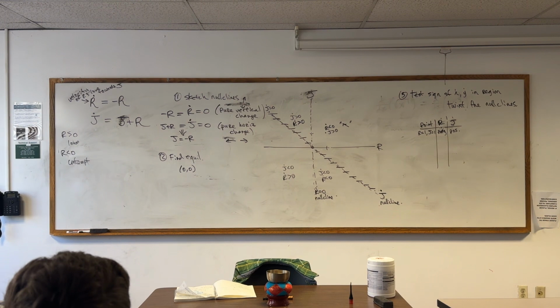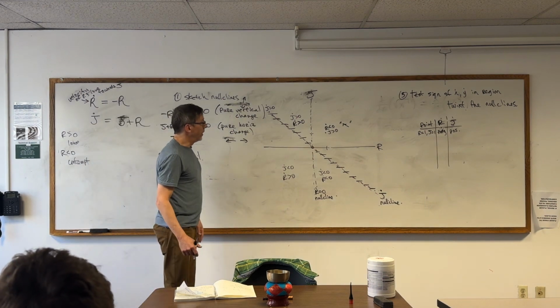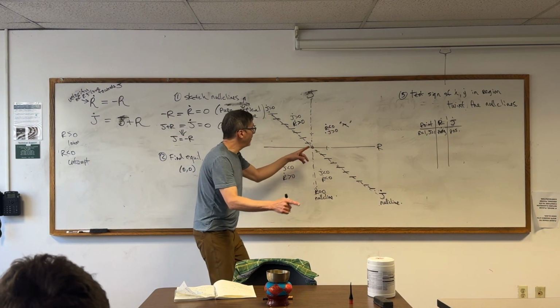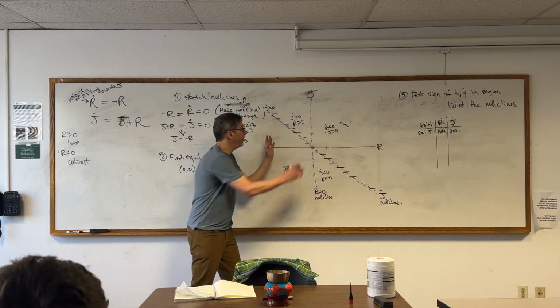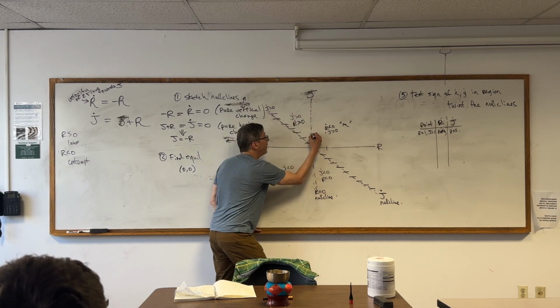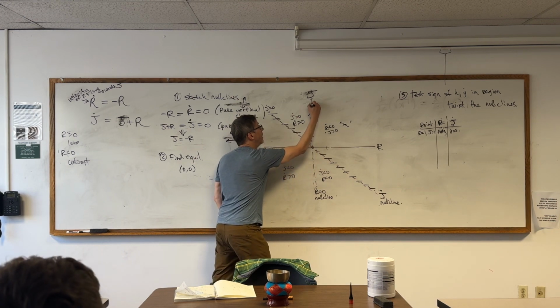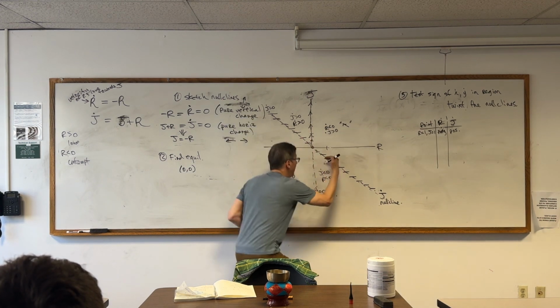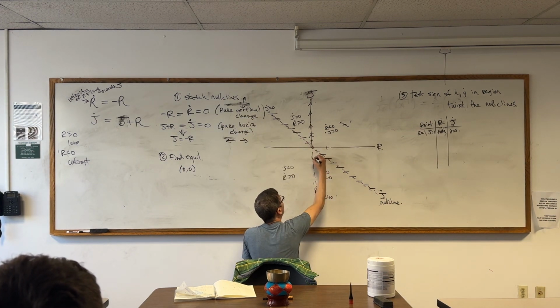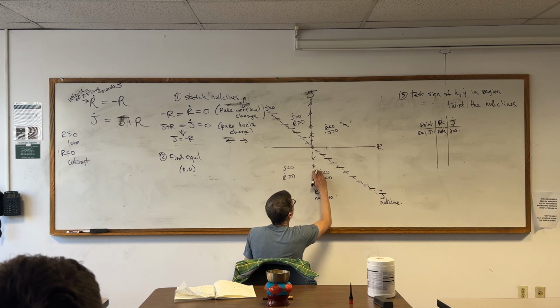Let me stop and help. Is there any confusion happening here as to what I'm doing? Cool. All right. So now, like Cormac said, on this nullcline, since j dot is positive in this whole region, I know that this is an upward flow. Those arrows point straight up along that line. And down here, j dot is negative, so we have a downward flow on this nullcline.